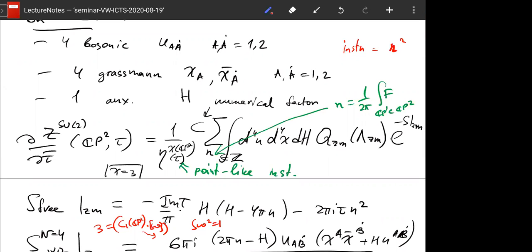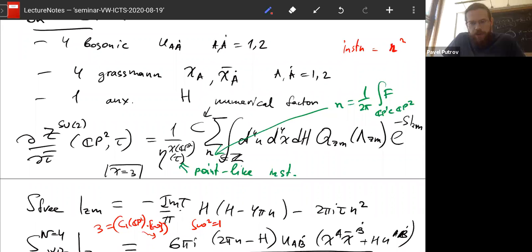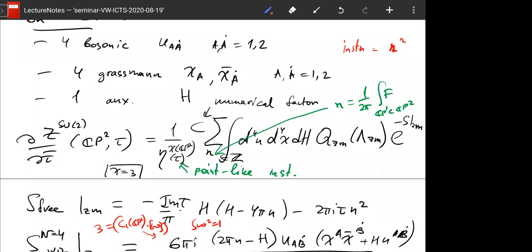Okay, and one more question. Maybe it is evident, but I'm just trying to understand. Did you integrate over the Coulomb branch somehow? Yeah, since we are on a compact space, you have to integrate over the whole branch. But yeah, essentially this is the integral over the Coulomb branch parameters.